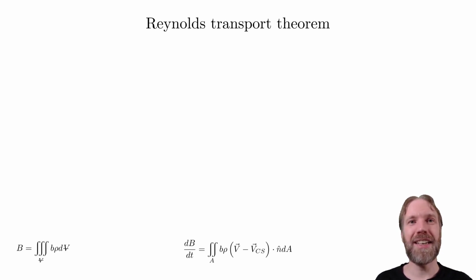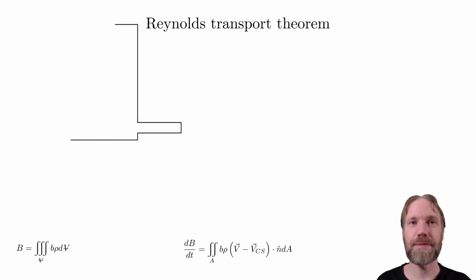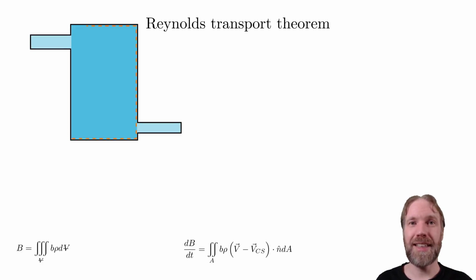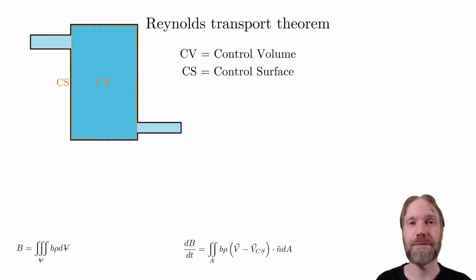Start by creating a container with one inlet and one outlet. We will now define a control volume CV, which in our case is inside of the container. The idea is that we want to do calculations for this chosen control volume. We call the surface of the control volume the control surface, denoted as CS. Call the inlet velocity V in and the area of the inlet A in. We will also have a density in and some value for our normalized property B in. Call the outlet velocity V out, area A out, and we'll also have a B out and density out.